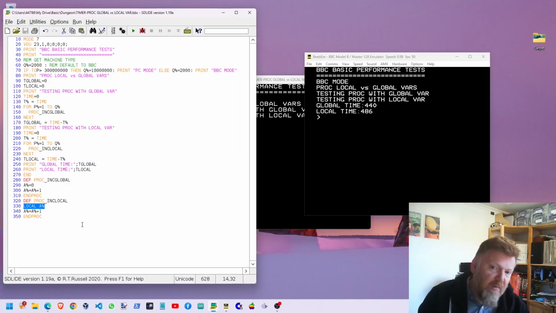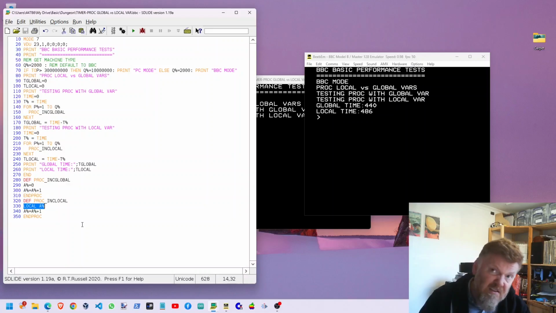So local variables, yeah, very useful from certain perspectives of keeping things modular. If you're running a procedure which has lots of variables and you're reusing variable names, like I and J and all sorts, then perhaps there is a case for using local variables. That modular code could then lift and shift easily into another program, no problem. But in this particular case, there are obviously performance disadvantages in having local variables.